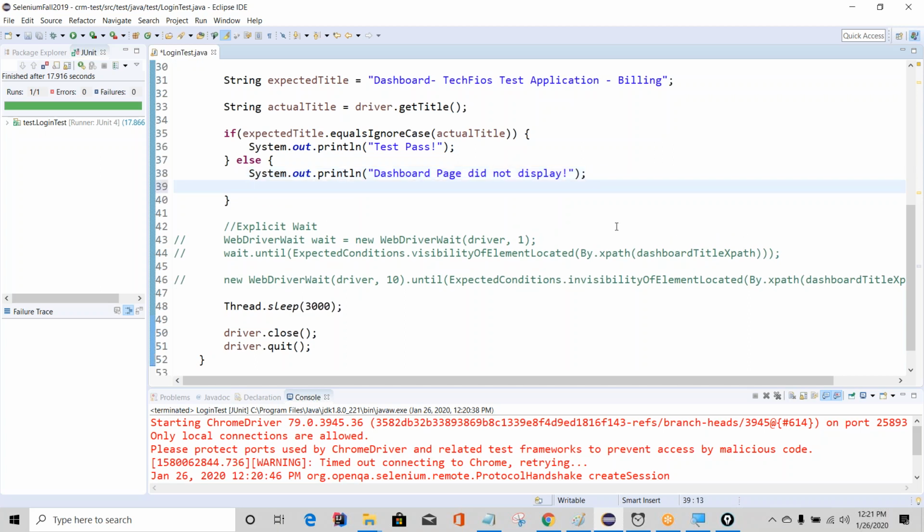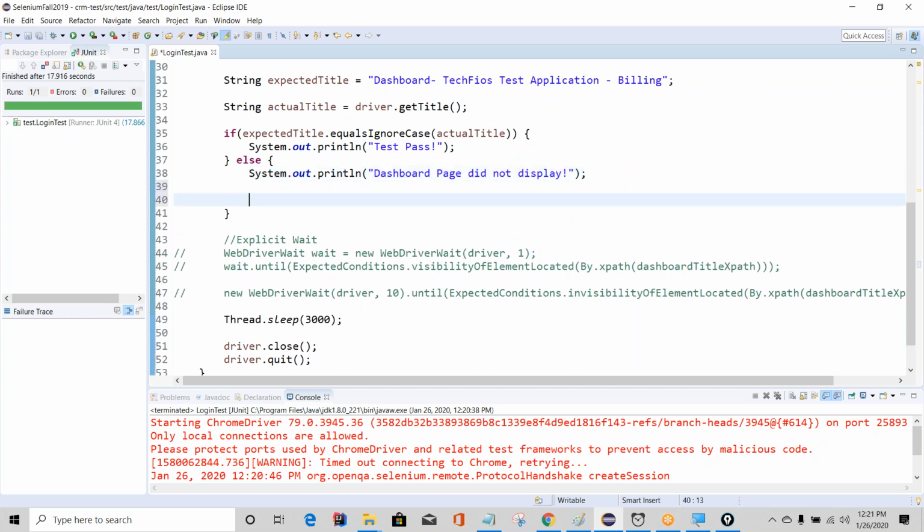And if you want to do that, you're taking control over Java. And there's a way to do it. You are going to throw an exception yourself.